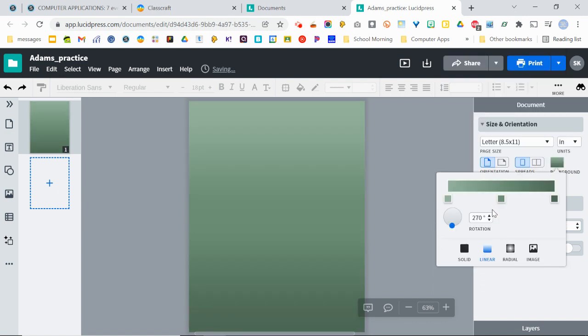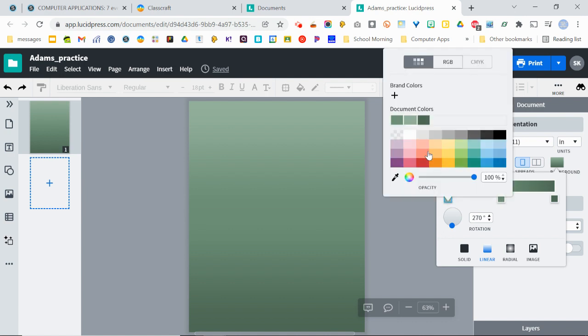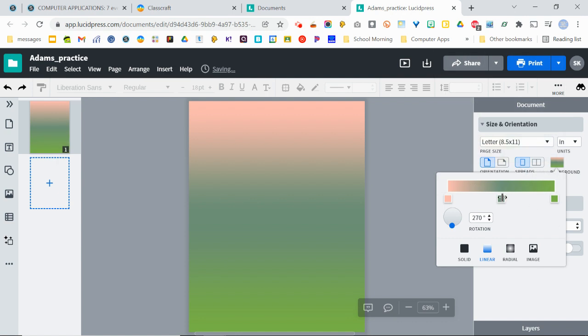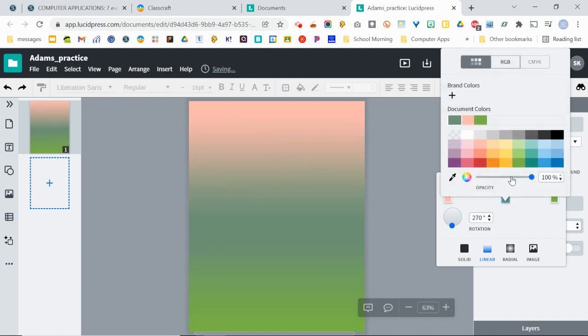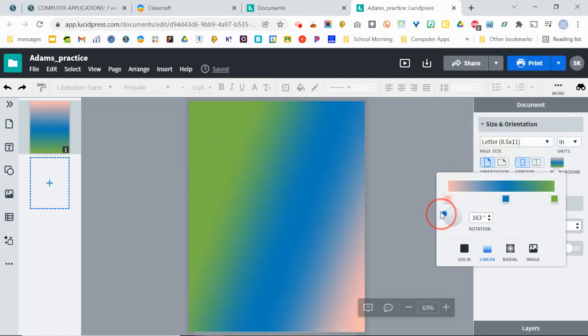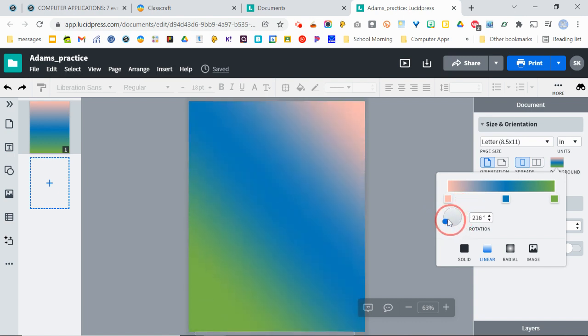You can also click on linear, and that will create a gradient. So if I want this gradient to go from this color to this color, you can see how I did that. And you can drag this around. And I don't like the way those 2 colors are coming together. So there we go. And you can also change the rotation. Whoa, that's amazing. I love it. Or you can put in an exact degree by typing in there.